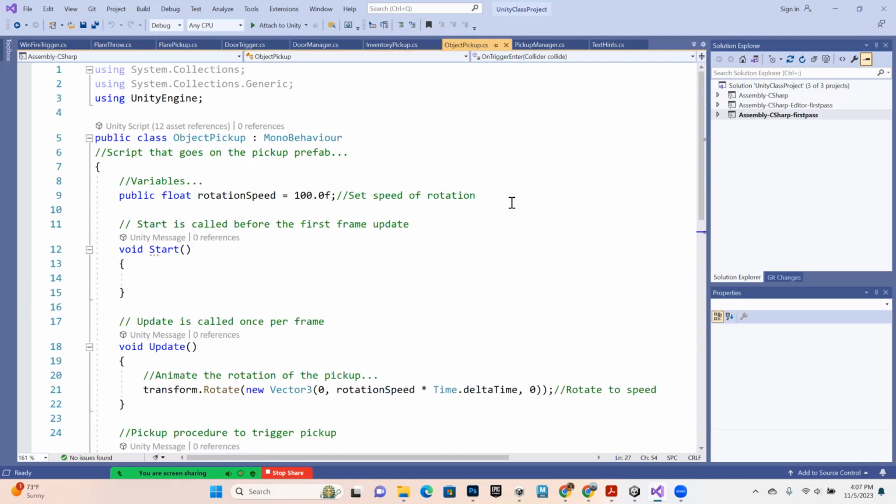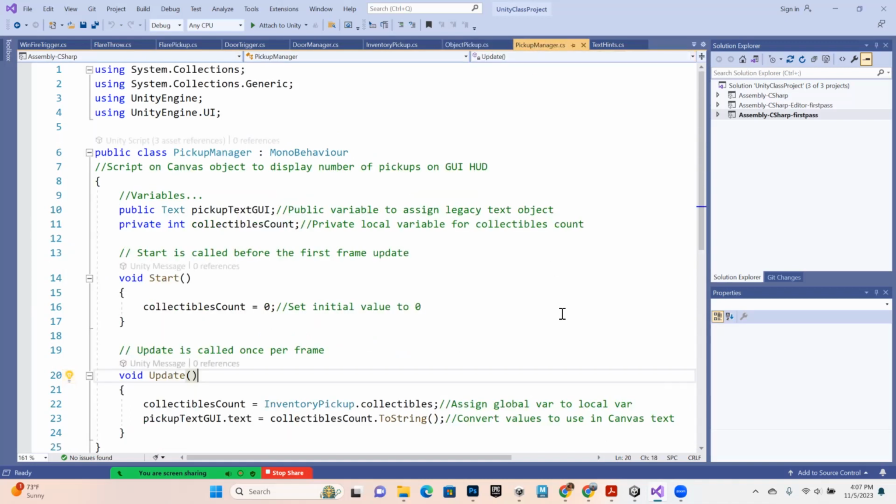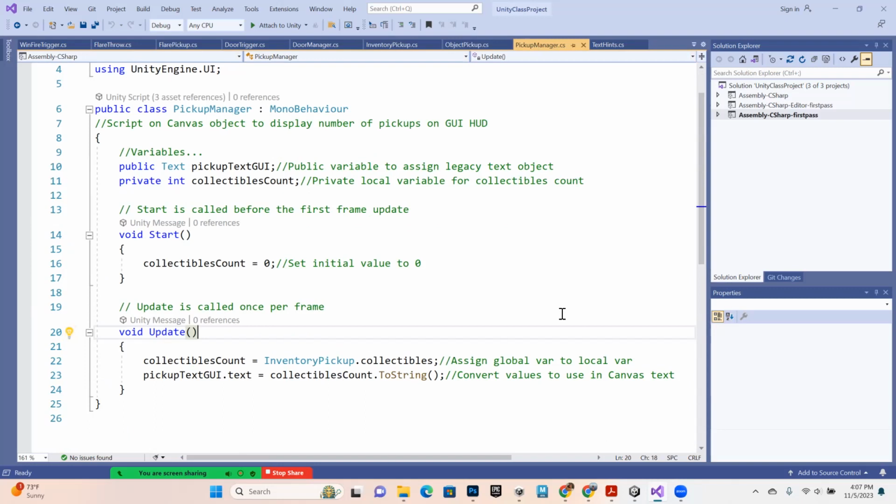Okay, so there is a pickup manager here, and that goes on the canvas object, and that's just to take your collectibles, your global variable collectibles, and convert it to text so that it can be displayed in the upper right corner on your GUI.